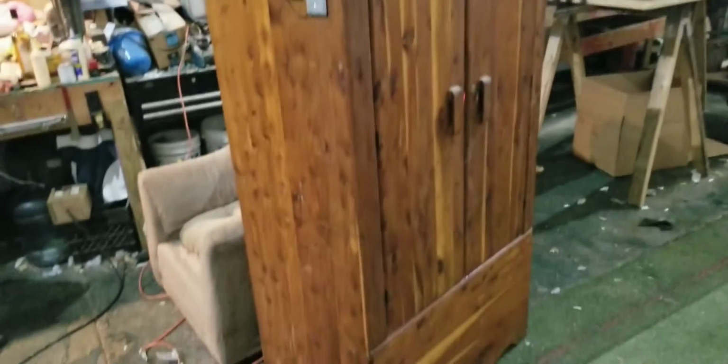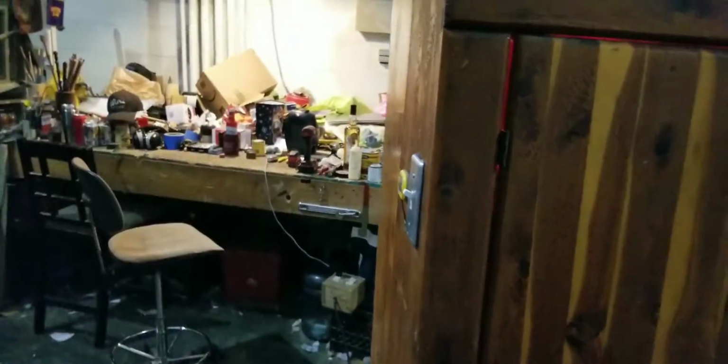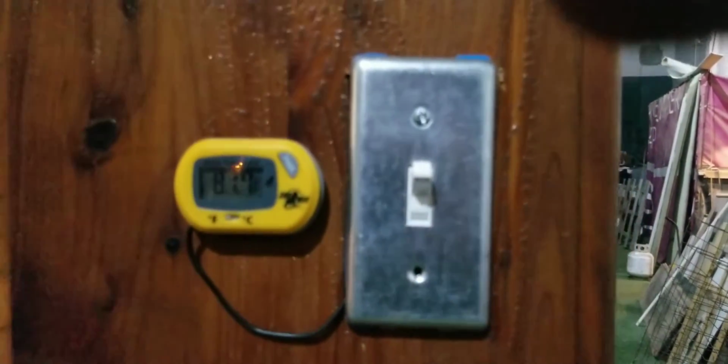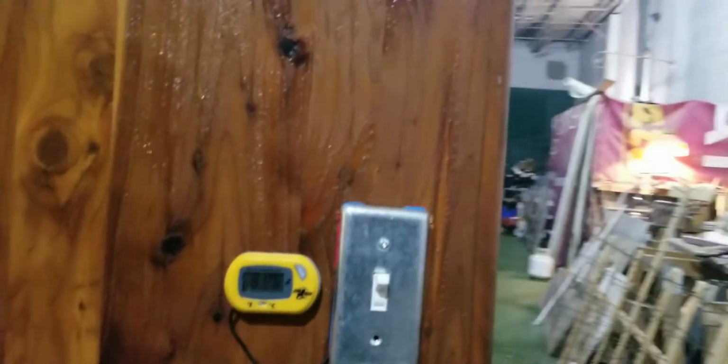So, trash to treasure. Gotta love it. I did spend about 20 bucks on the parts between the switch, the box, the porcelain bulb. Yeah, I forget what they're called, but anyway, the porcelain thing that holds the bulb and the bulb itself. All told, $22 I spent. I had the wire laying around, I had the cabinet, I had an extension cord. I did pay for the thermostat, or the thermometer. As you can see, it's 81.7 in there now. And that's at the top of the cabinet. It's a 250 watt heat bulb.